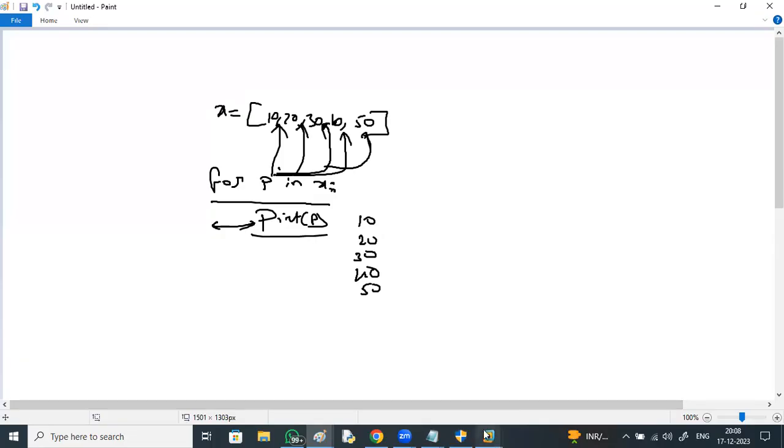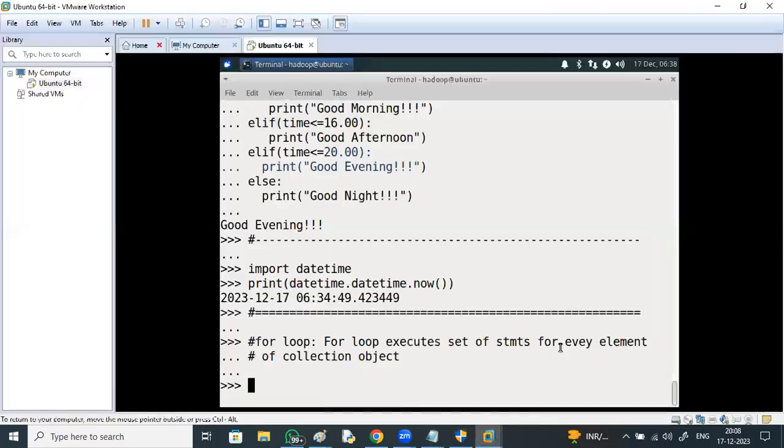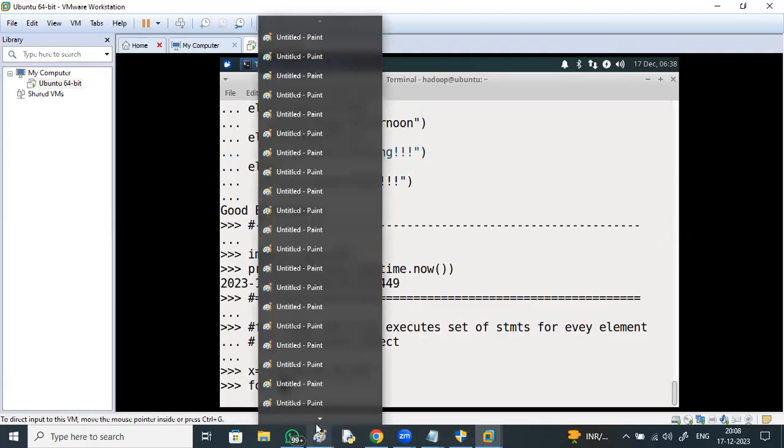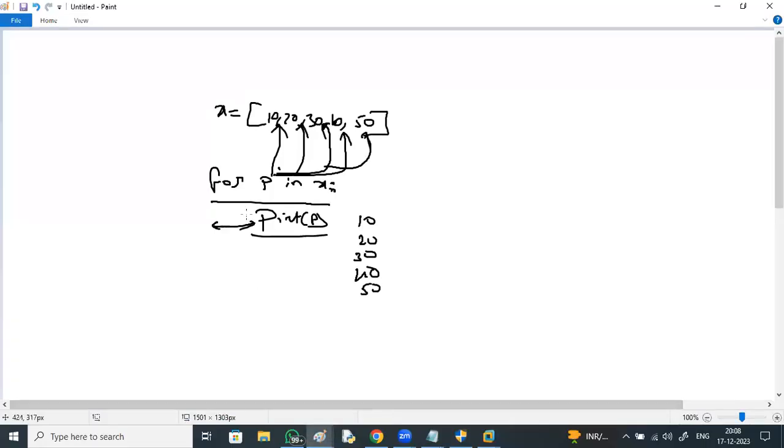So observe this. X equal to 10, 20, 30, 40, 50. I've taken a list, and if I apply the for loop, you can take any variable name, not only P. First P takes 10, then P takes 20, 30, 40, 50.